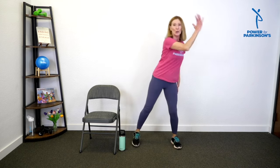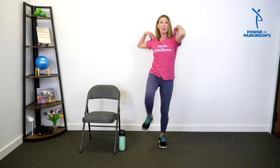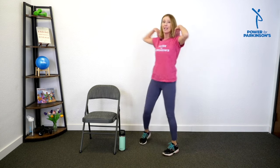Do you want to go through the 10, 20, 30 exercises one more time? Yes, the answer is yes. Let's go. Here we go. 1, 2, 3, 4, 5, 6, 7, 8, 9, 10. All right, counting by twos. We have 2, 4. Notice how our backs are nice and straight. Oops, we better count again. 2, 4, 6, because I lost count. 8, 10, 12, 14, 16, 18, 20.